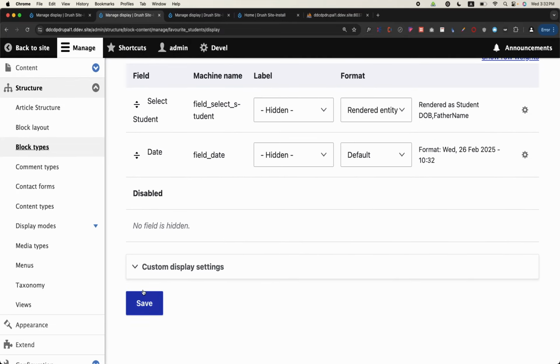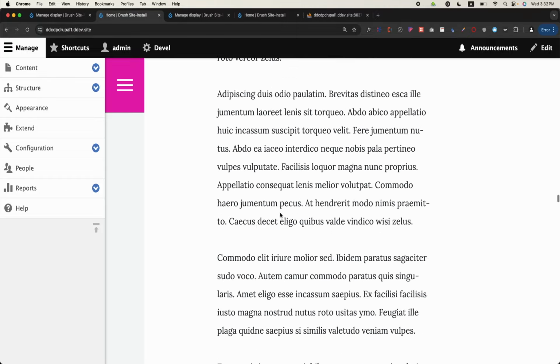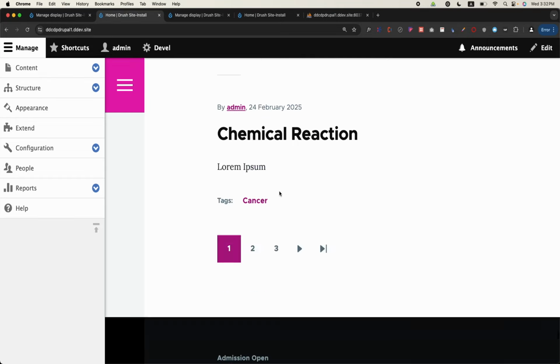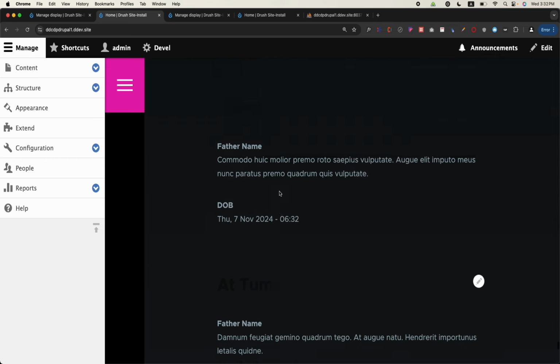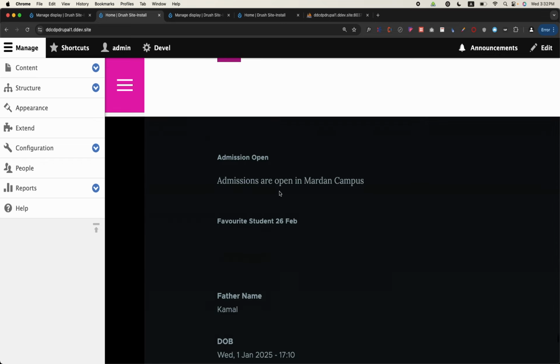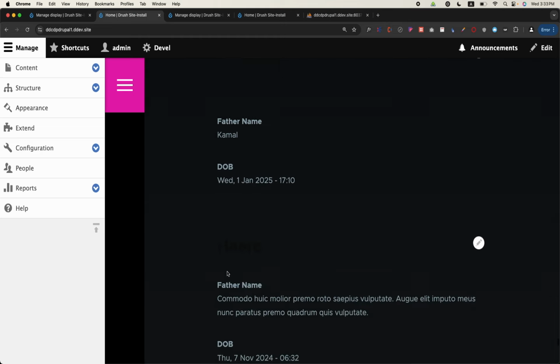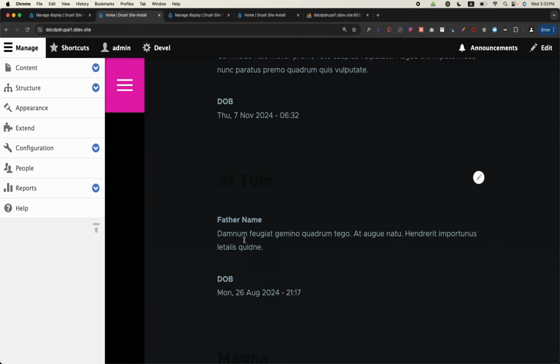Now if I go to the bottom of the page, 5 students were there, if you remember. So all of them show father name, dob, father name, dob, and the name is also there; this is just a styling issue.